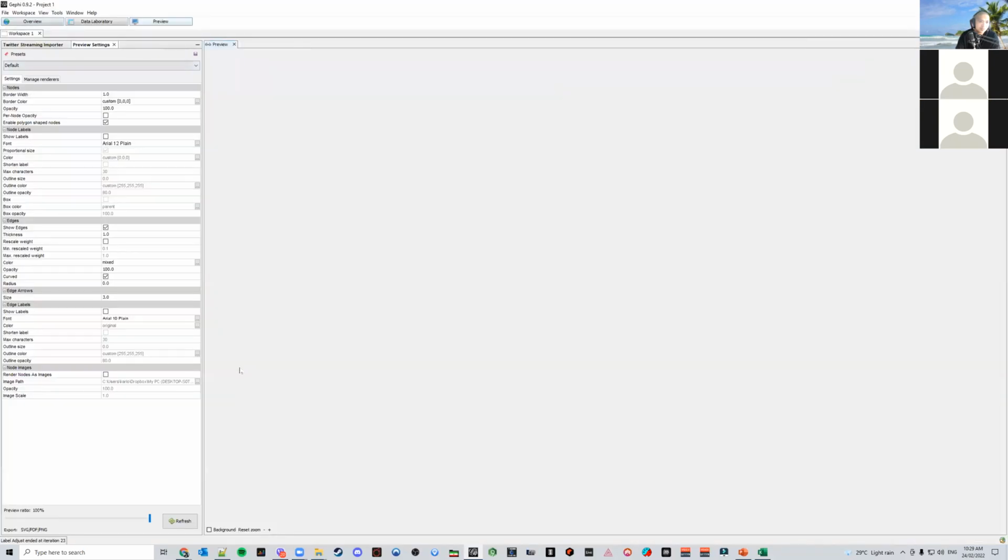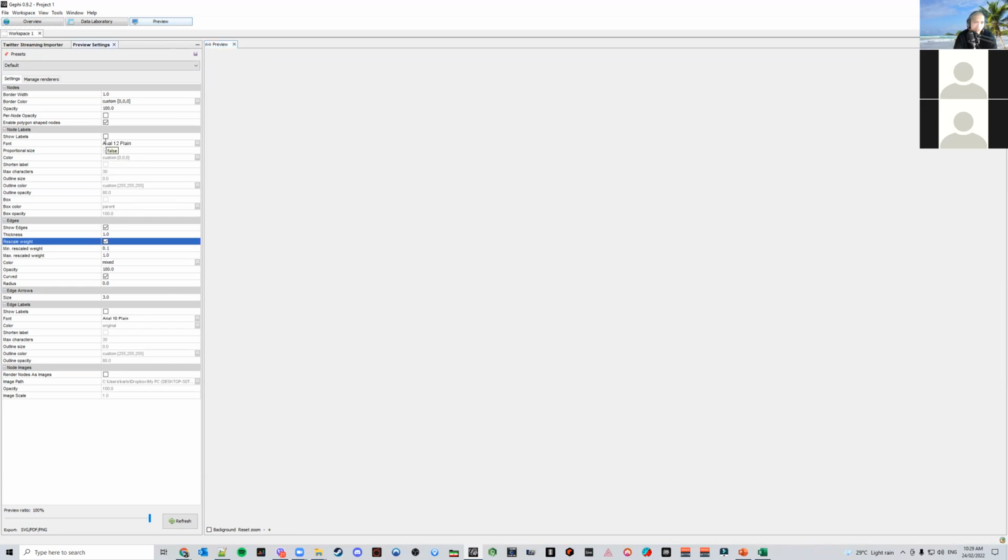So typically, before you generate the visualization here, I always check rescale weight, because sometimes the edges just become super big and you just see a flat color across the screen. So it's always a good idea to make sure that rescale weight is checked.